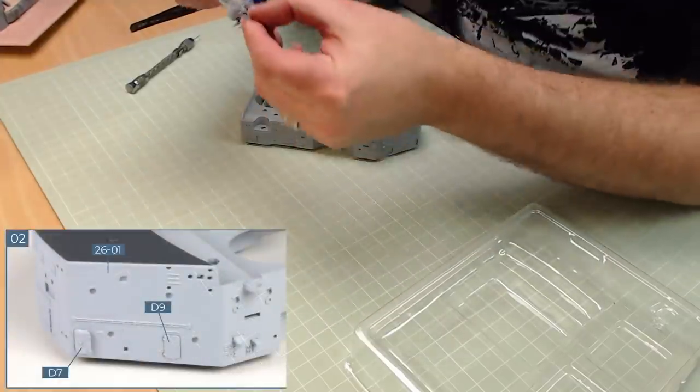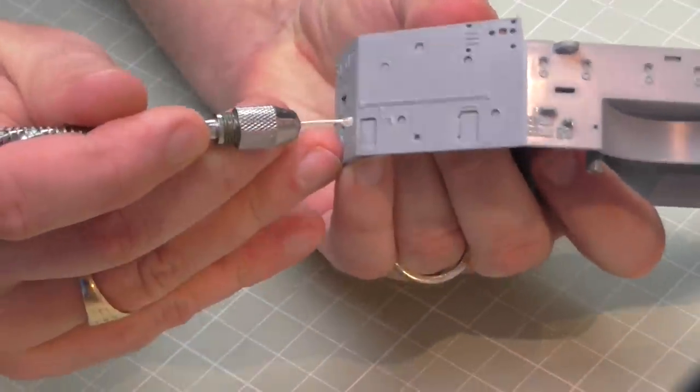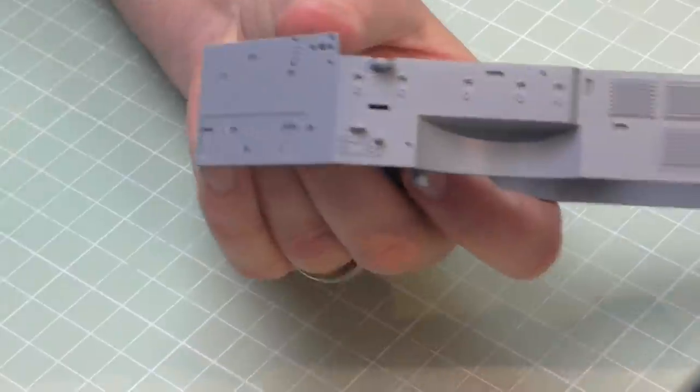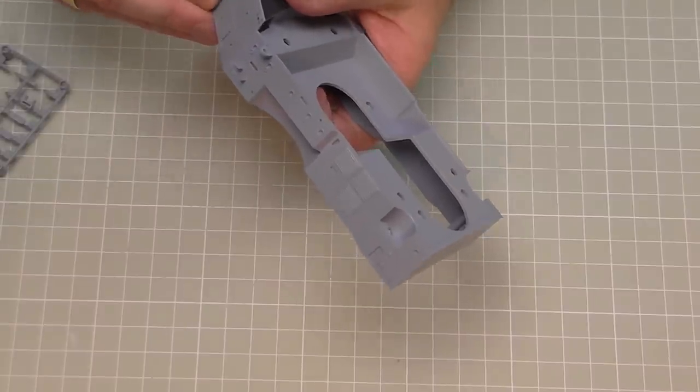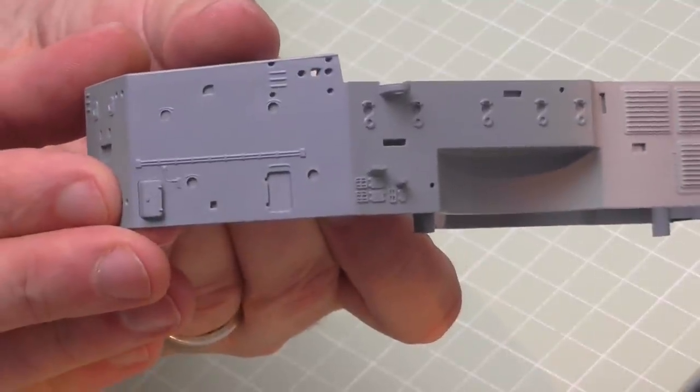Then we need part 7 off the sprue, which is a storage locker. And that's going to be fitted right at the end into this section here. So I'm going to put plenty of glue around there. And then this part's just going to fit in like that. It's going to look just like that when it's in.